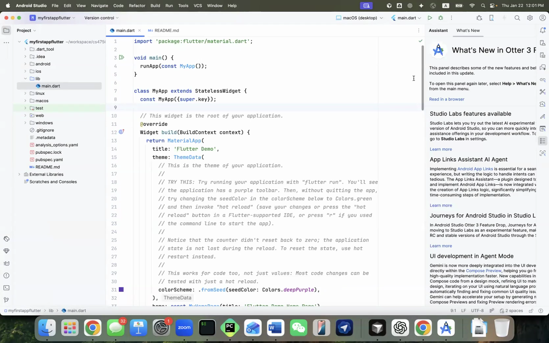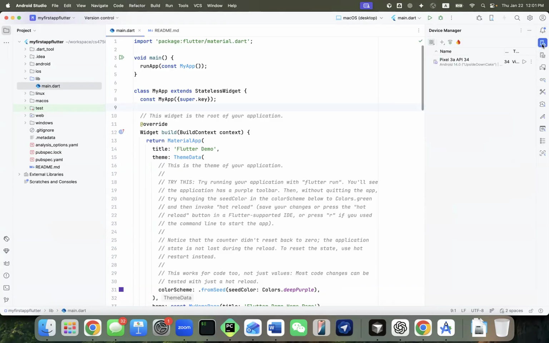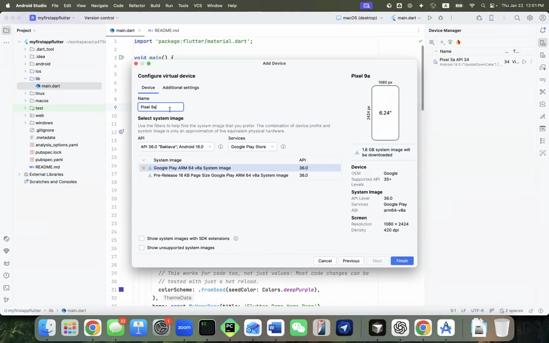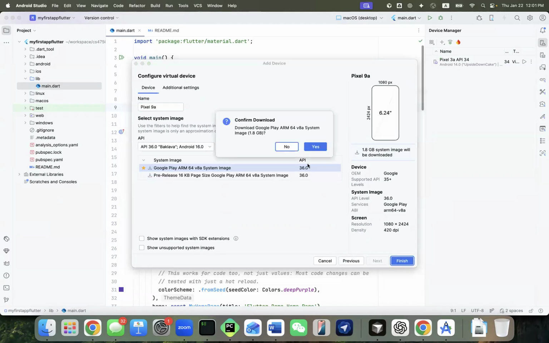All right, so once you have Android Studio, the next thing to do is be able to run the app. When you run the app, I really want you to run it on an Android emulator. So what you want to do is go to the device manager. Okay, I have one device already, but you could add a new one if you don't have one. I'm going to create a new virtual device. Since this is Android, it's all the Android phones. I'm going to just use one of the new phones, maybe this Pixel 9a. I'm just going to create that one, choose the default name and finish.